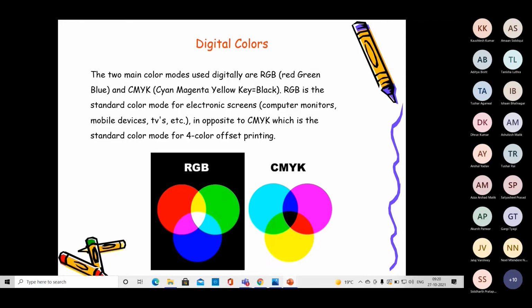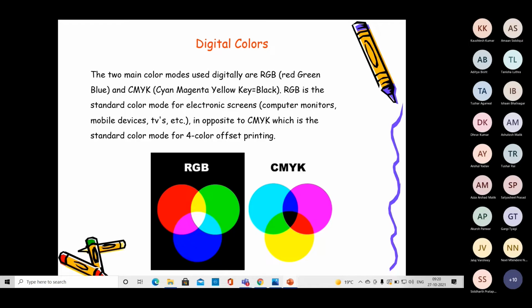So first of all, you need to understand the main headline of the slide, that is digital colors. We are talking about the digital color tones, right? So RGB and CMYK are the color modes, right? When we use Photoshop, Illustrator, Corel, or any kind of digital tool, we need to understand about these color tones. Color modes are RGB and CMYK. Both are very important, right?